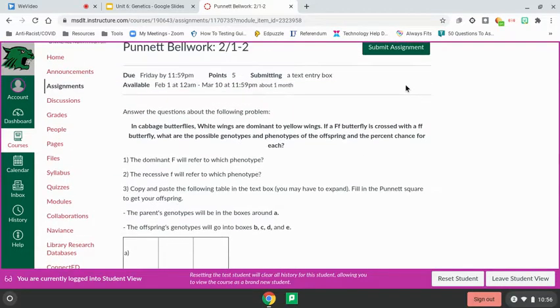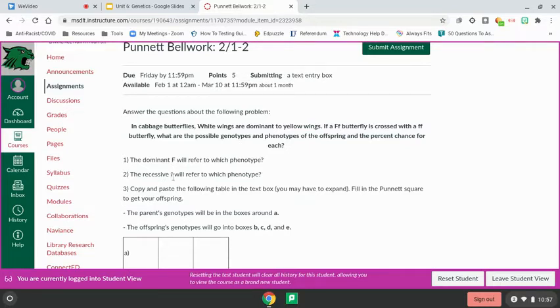Like usual, the first few questions are going to be about whether you can tell me information that you read from the word problem. The first two are asking the dominant F allele, what phenotype does that refer to? So I'll tell you up here. What phenotype does a dominant F give us? And then answer the same thing for recessive Fs.